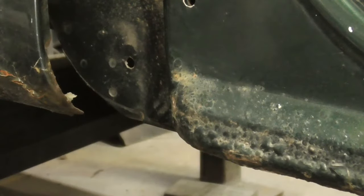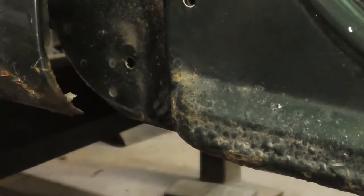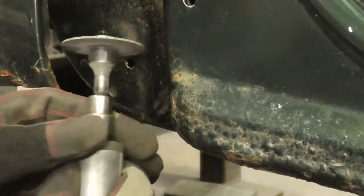Sometimes you'll have to get into some tight spots, and in this case, the drill won't work because it's on an angle. So we can use a belt sander or a die grinder.